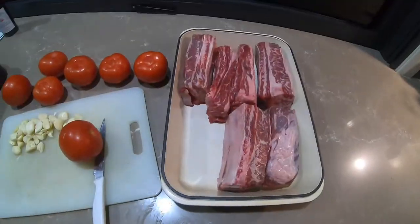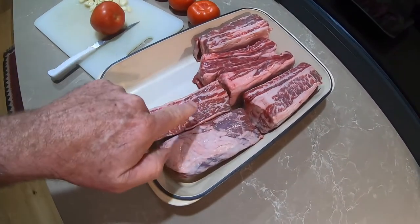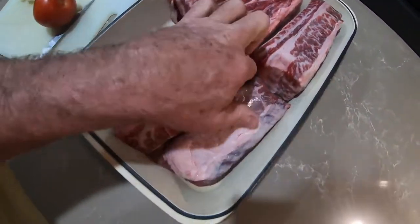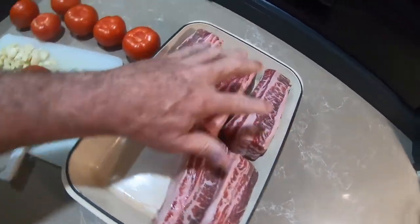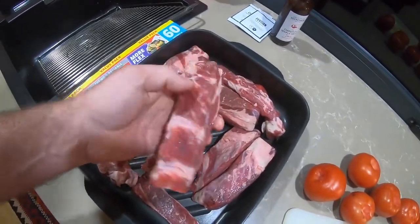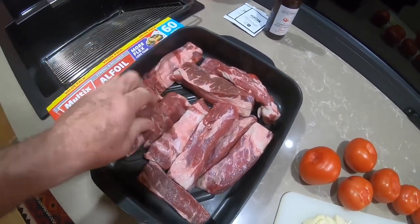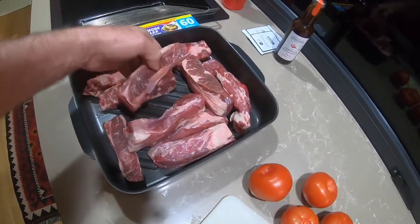Got a probe in there. Two lots of ribs here — one with the bones in, two styles. These two are from Woolies and the others are from Costco. You can see the Costco ones have got more marbling in them — those are for tomorrow night, we'll have them for dinner. The other ones are also from Costco, boneless, and I'm taking them down to have with the brisket at Bunya Mountains, so they'll take less time to cook.